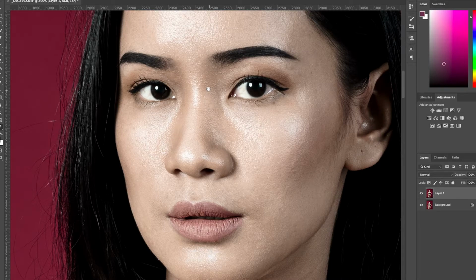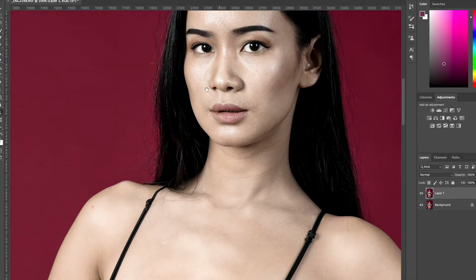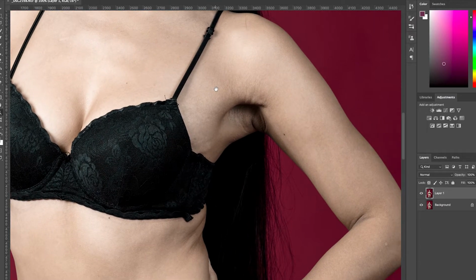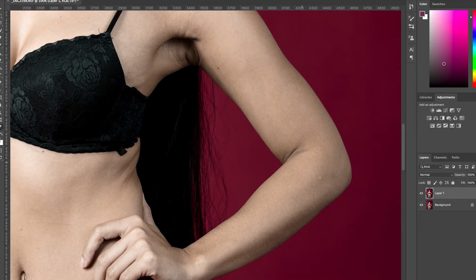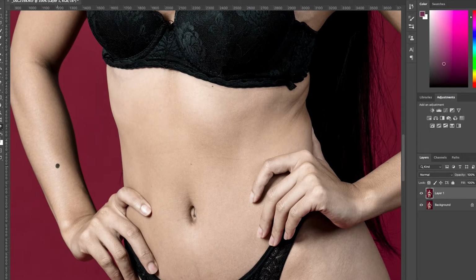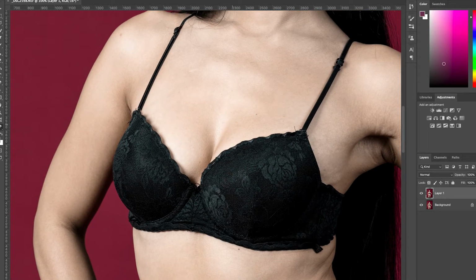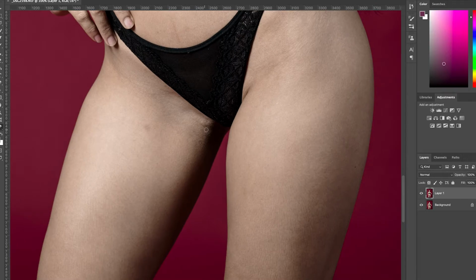I think she's one of the best here in Chiang Mai. I mean models here, and I'm glad that I worked with her this day. We worked together. Anyway, every model has their own style, their own charm, they have their own different style of body and beauty. Everyone is always beautiful.